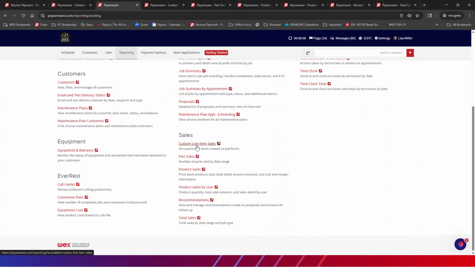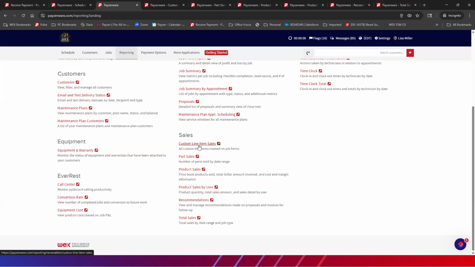And this is really important for your business. So if you create a price book, or if you have a QuickBooks item or any combination of the things that you're using for your price book, and your tech can't find something in there that they need to bill, they go in and create a custom line item on a job form, and it may be something that you never ever want to add to your price book. It's just a one-off, and that's fine.